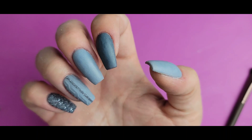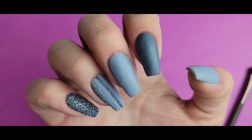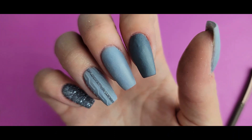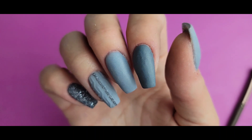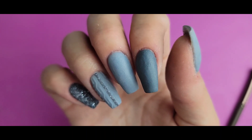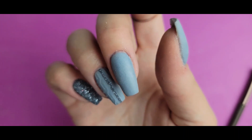Usually I'll finish with a dip top — yes, I'm going to do that because that's my favorite way to do matte top coat: finish with a dip top and then file it smooth, because that dip top really levels the nail surface beautifully. Then once you buff it smooth, you have a nice really smooth surface to apply the matte top coat to. So I'm going to buff these first.